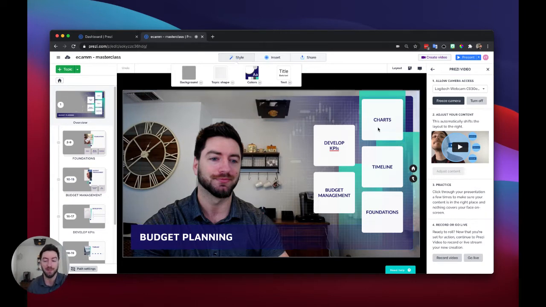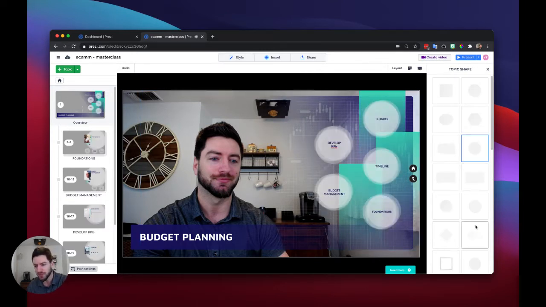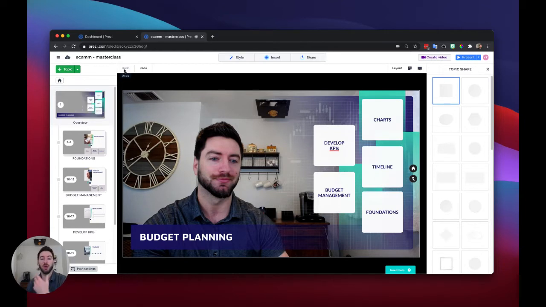If you want to change all of these topic shapes together, you do it through the style button. So for example, if I wanted them to be circles instead of squares, I could come over here to circles, or those aren't exactly circles, sorry, they're gray on gray, so it's harder for me to see right here. But I could bring in a number of different styles depending on what I want. Right? I could go to circles, or I can hit undo and bring it back. But it's completely up to me, and the style button is how I change all of them together.